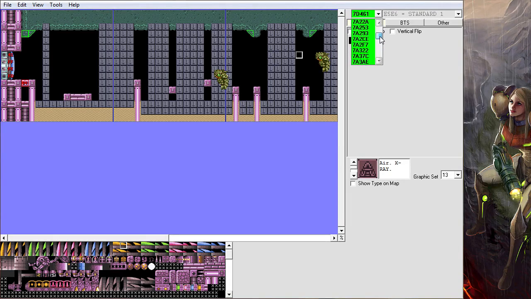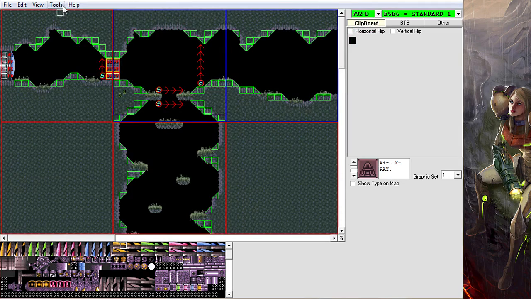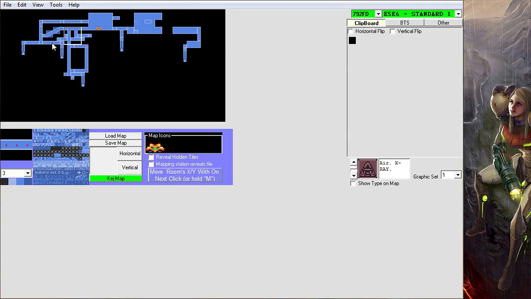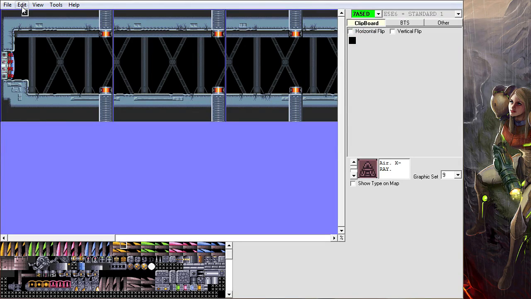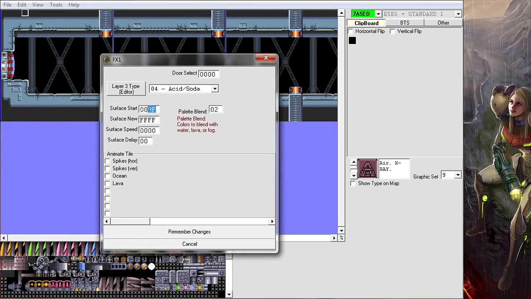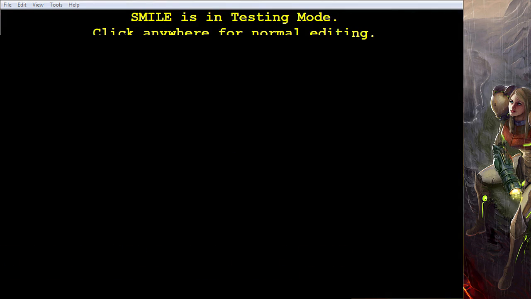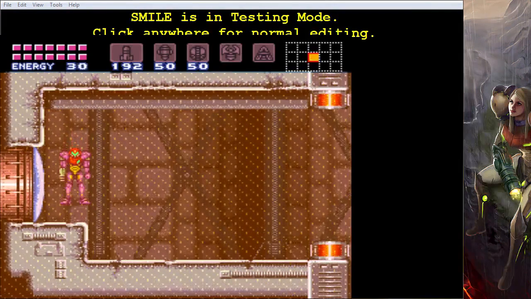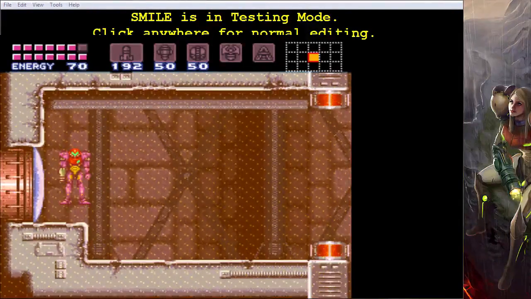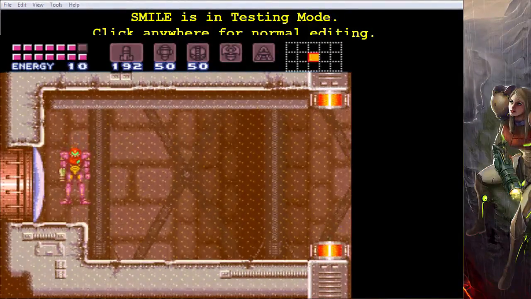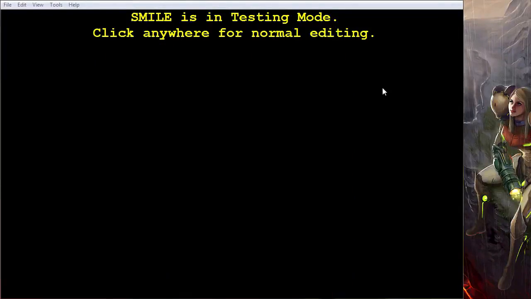You can do the same thing with the large tide. And I need to see if I can find out what room I was in again. Oh, it wasn't this one, but that's okay. Close enough. So we could do things like that. I'm going to test it out, make sure it all works. Small tide. And we'll jump here. Well, that's acid, but you can kind of see how it's just going up and down. It's not going off the screen.